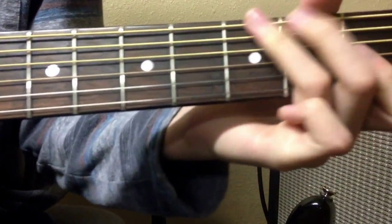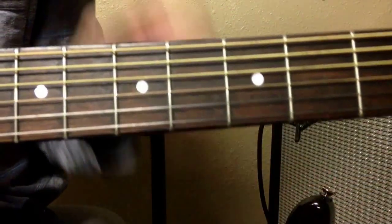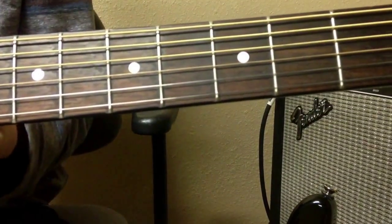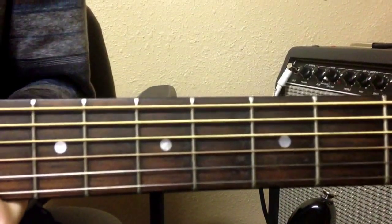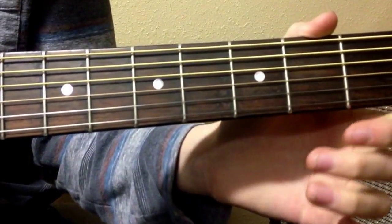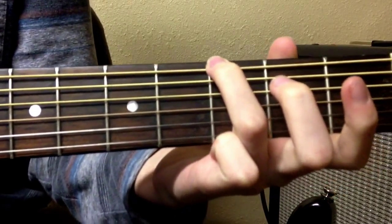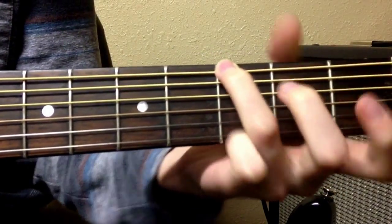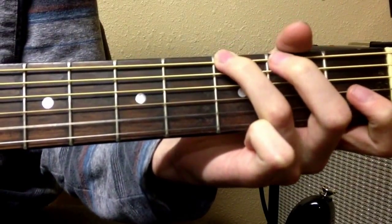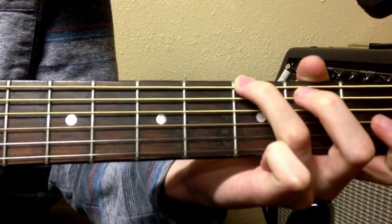Okay, so to start, it's up here by the 3rd fret. It's a pretty basic intro that he does. He just has this little intro, which is the same way he starts the verse. What he does to do this intro is he'll start with the ring finger on the 3rd fret of the E. So that'd be right here. That's your G note there, and then he plays the E string and the open B string, and then he plays an open G string.